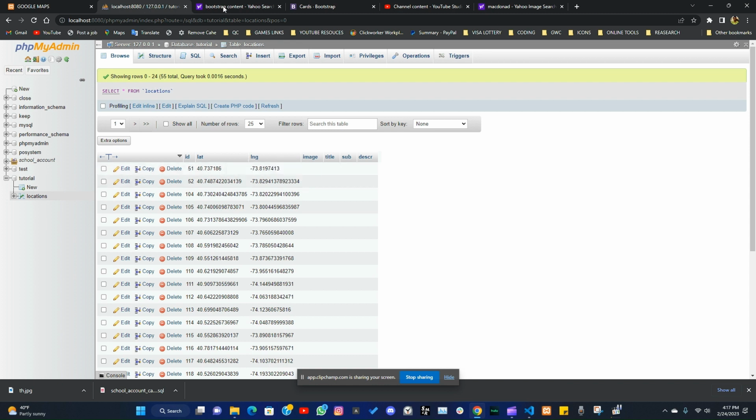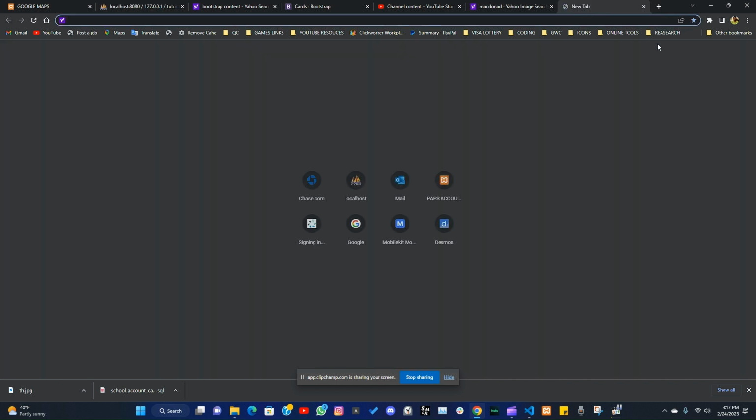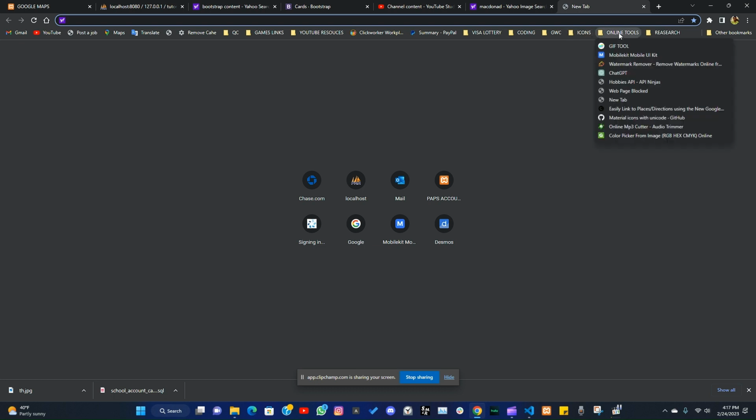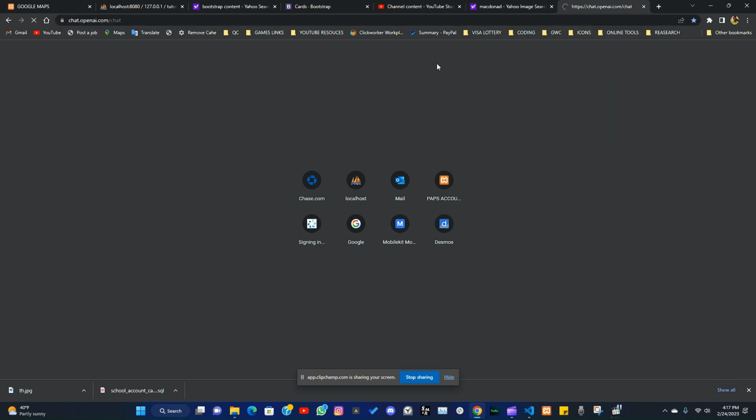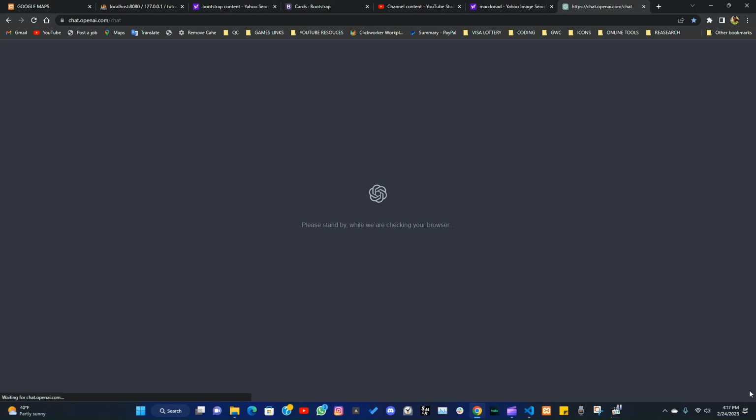Let's see if we can use ChatGPT to help us populate the information and fill everything up. Let's see if ChatGPT can do the job for us.